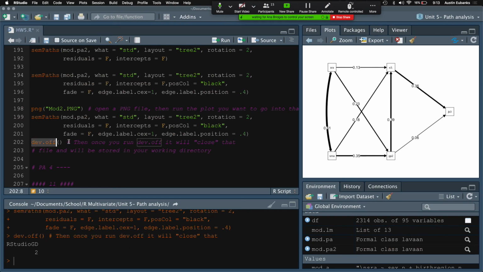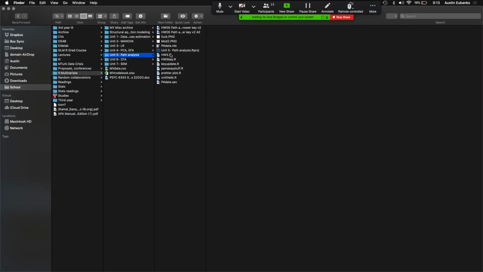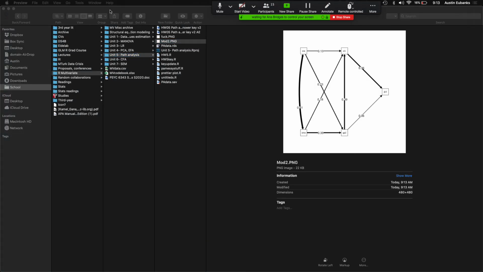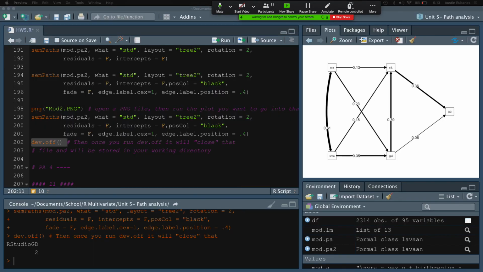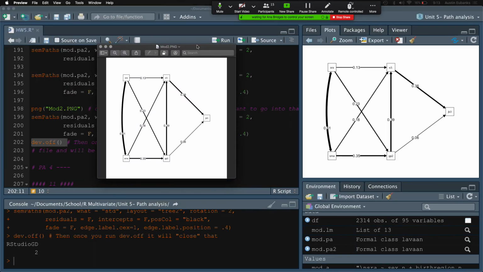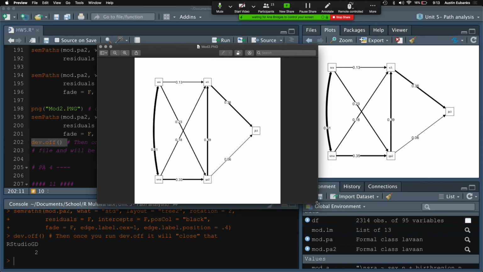So now that I've run this dev.off, if I look in my working directory, you'll see a file there called mod2.png. I can open that up, and now I have the actual PNG file stored in my working directory.